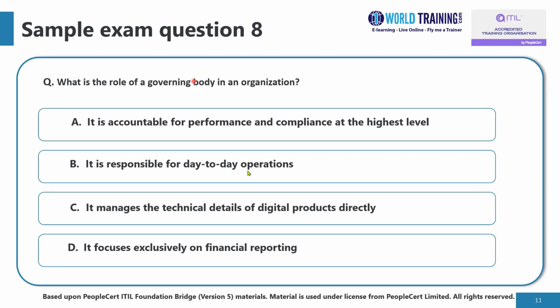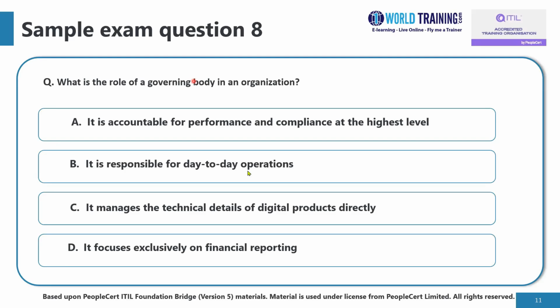The governing body is more concerned with strategic direction, oversight, compliance, and accountability, whereas management practices enable and support the value chain activities. Choice C is also incorrect because technical details of digital products fall under operational and technical teams, not under the governing body. So let's say the purpose of an internal technology organization is to support the core business of the company with effective and efficient technology solutions. And business critical digital products and services are developed and delivered internally. Then the internal technology organization is likely to take responsibility for all activities of the digital product and service management.